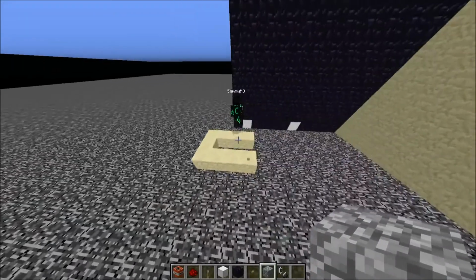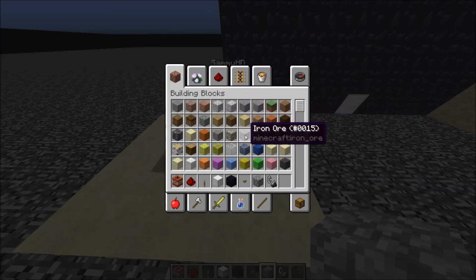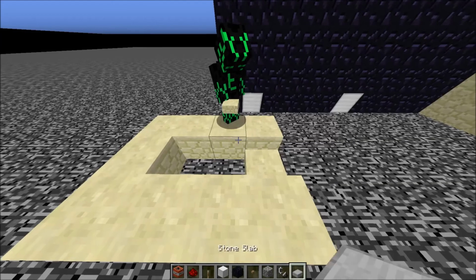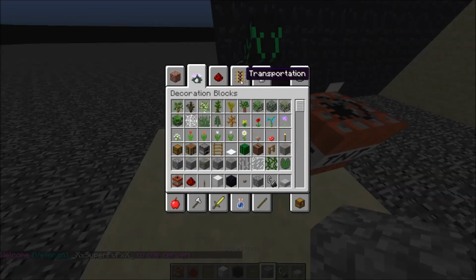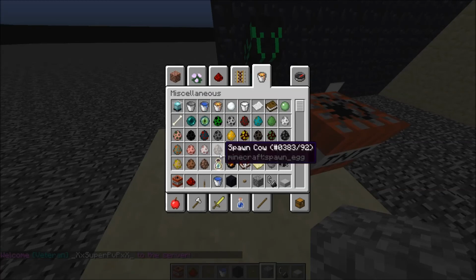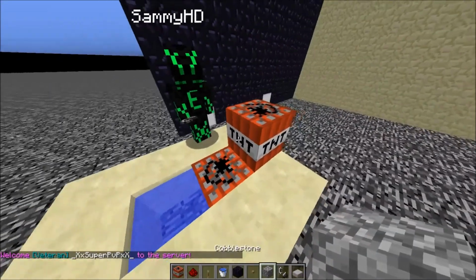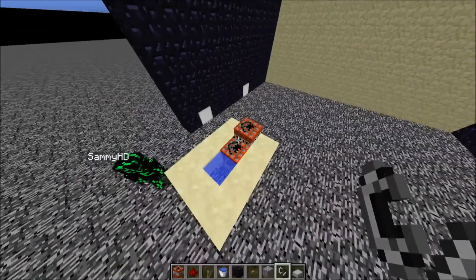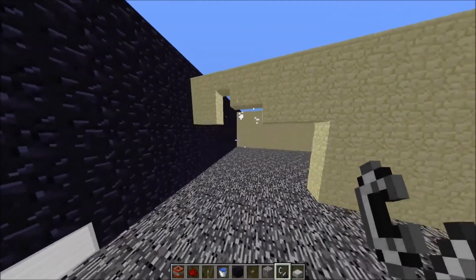This is an easy cannon. So you don't need any redstone. All I need is TNT and water. Oh yeah, I need a bucket of water. It's right here. Got that. All I need is a flint and steel. So you do that, and make it bigger. So your cannon doesn't blow up, you use the water, and then it just blows up this.